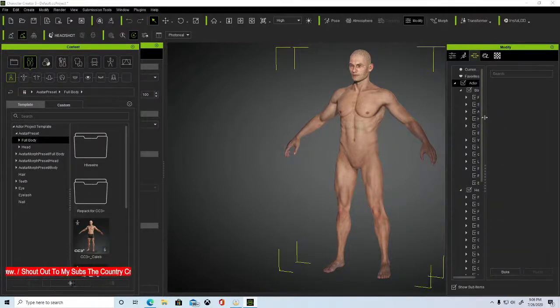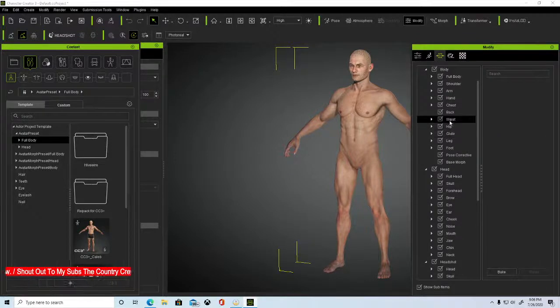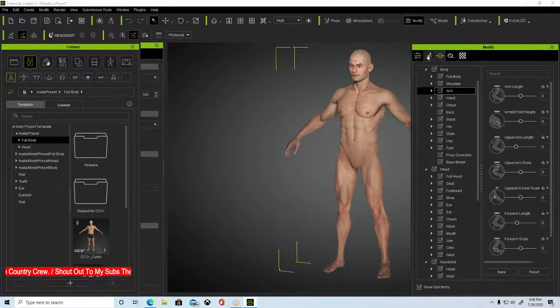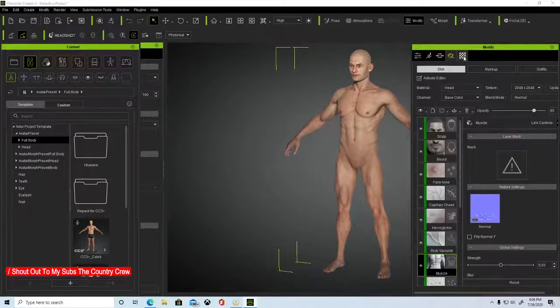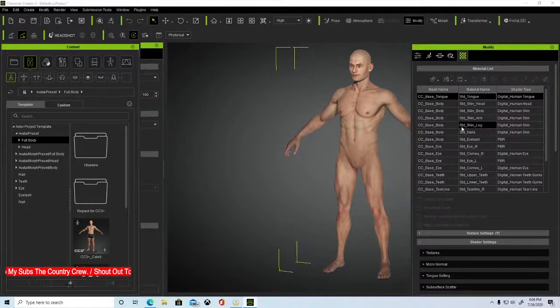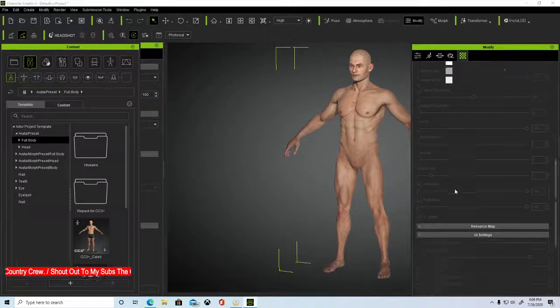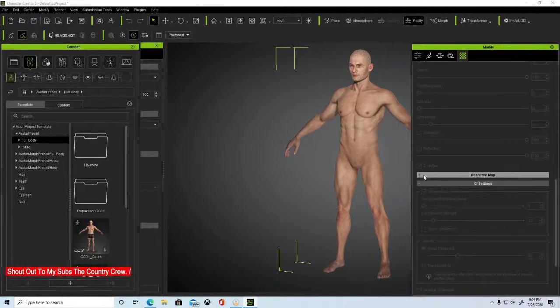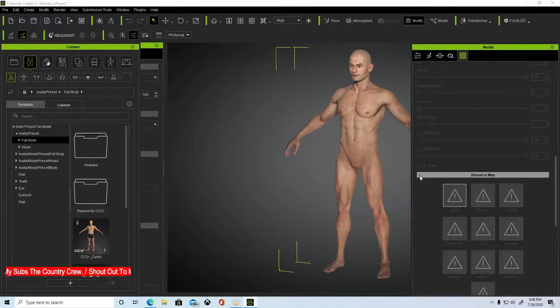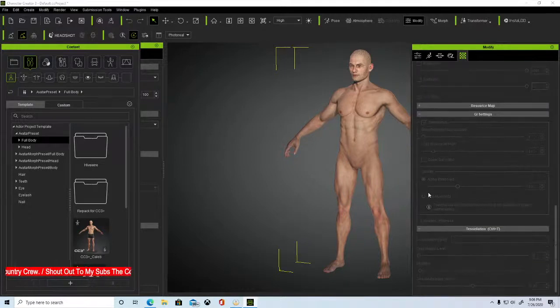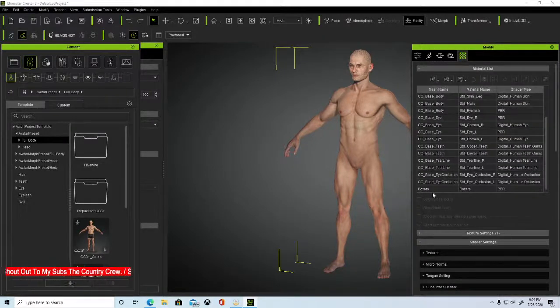I can't see that. Pull this screen out some, there we go. No, we're not going to do that just yet. We want to change, not the mocap. Where is the stuff for Caleb's skin color? We want to be difficult today.